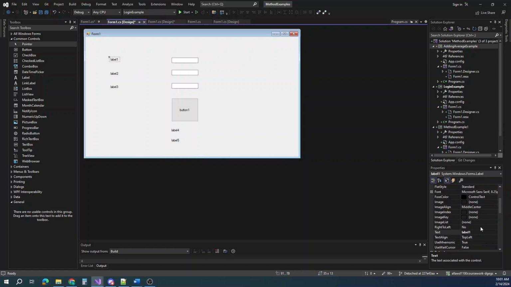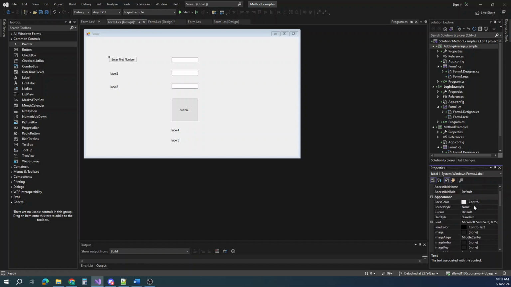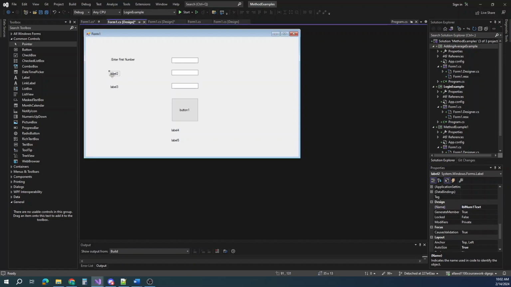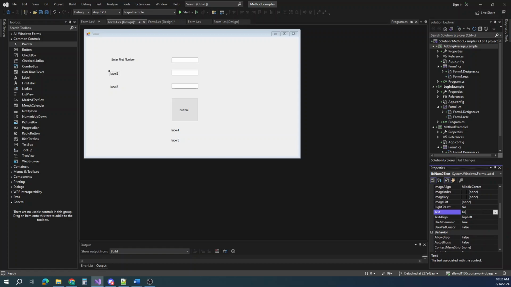I'll go ahead and change my labels and get those set up. My colon's not showing up there.